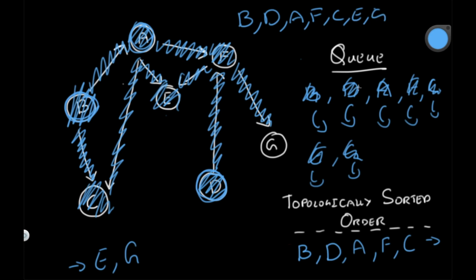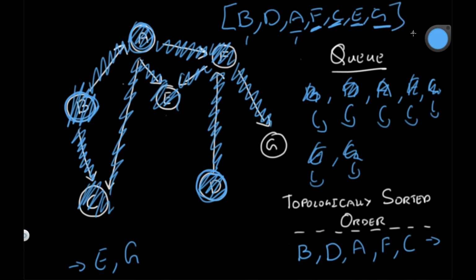So let's just quickly check if this is valid or not. So let's just look at G, for example. F is pointing to G and F is before G. So now let's just look at F. A is pointing to F and it's before F, so that's fine. Similarly, let's just say E. A is pointing to E, and so is F pointing to E. So they both, A and F, need to be before E, and they are. A is here, F is here. Let's just look at one last example. Let's say C. B is pointing to C, and A is pointing to C. So B is before C, and so is A. So this is an accepted answer, and this is a correct way to do it.